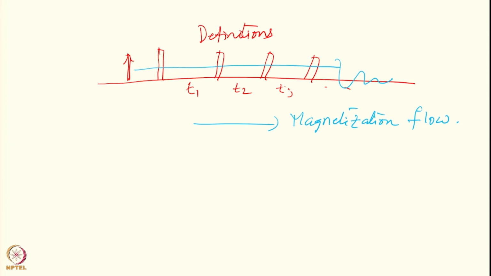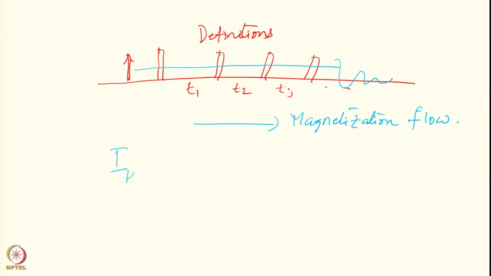Here, magnetization flow is something one has to understand, and that determines what magnetization is present in what time period, and hence what information is in that time period. When you Fourier transform in a multidimensional way, the information present in T1 will appear as F1, what is present in T2 will appear as F2, what is present in T3 will appear as F3, and so forth. There can be various kinds of mixing periods here, which allow transfer of magnetization. That is why we are talking about magnetization flow. We have to define certain types of magnetizations. So let us keep those definitions here now.